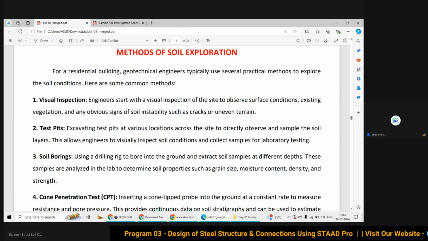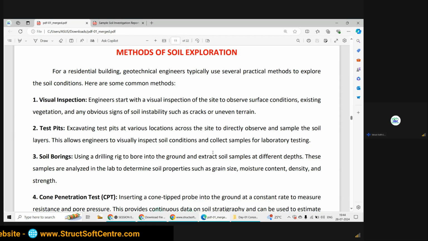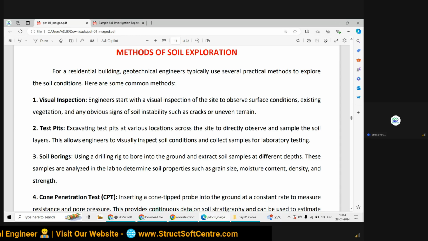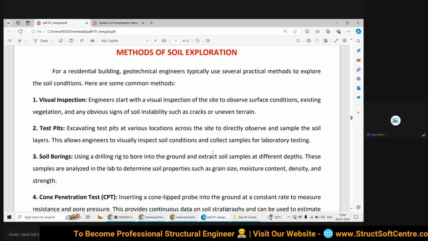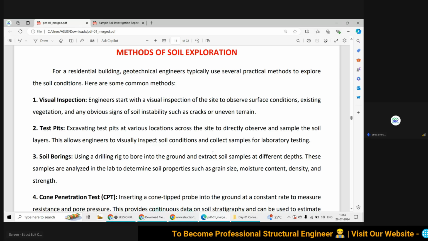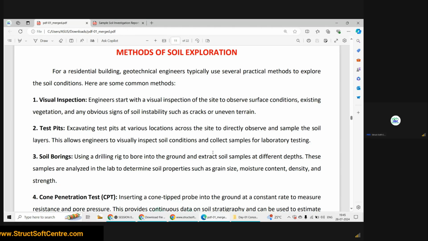If your load is adequate, a normal load, or if your load is high, or if it is a point load or an areal load you are going to apply over the land, in that situation how is your soil mass going to respond? It is very important to understand, and that is only possible by soil exploration, right? So what different methods are actually available to investigate the soil? Okay, so the purpose is very clear.